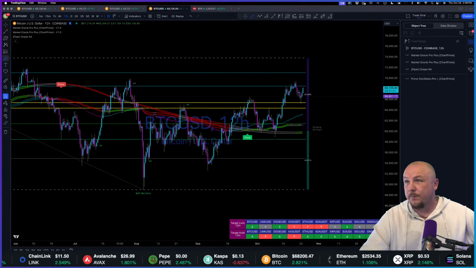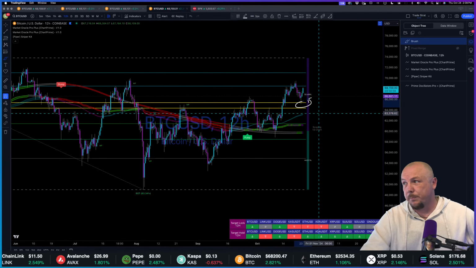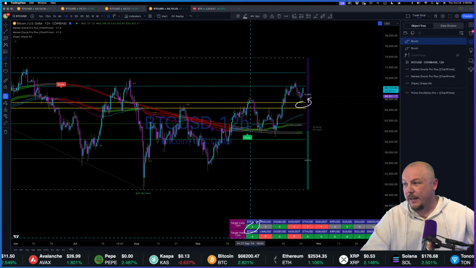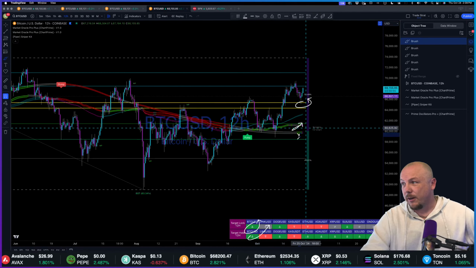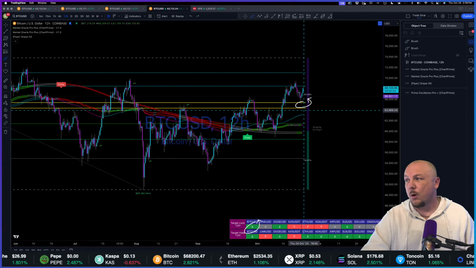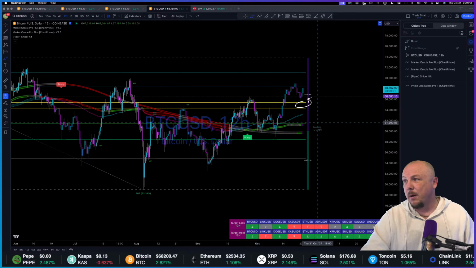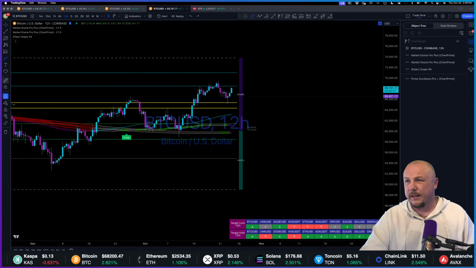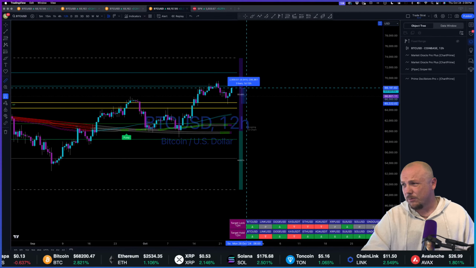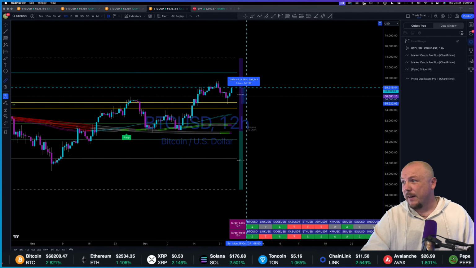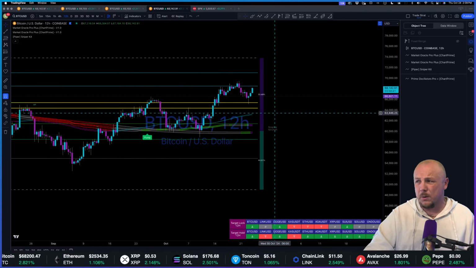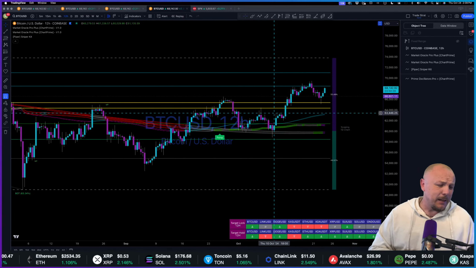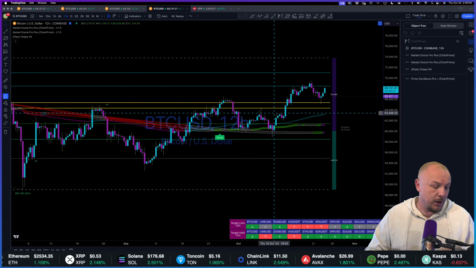And so we would look for our support range, which would have been the golden pocket here. And then we got the double fire of green and green on the slow mover, fast mover quantum reactors. After getting a pump, that's typically where you enter. And that would have been great right there. Getting in at that level to right now is about a 4.6% move without any leverage. So you can definitely trade that for sure.